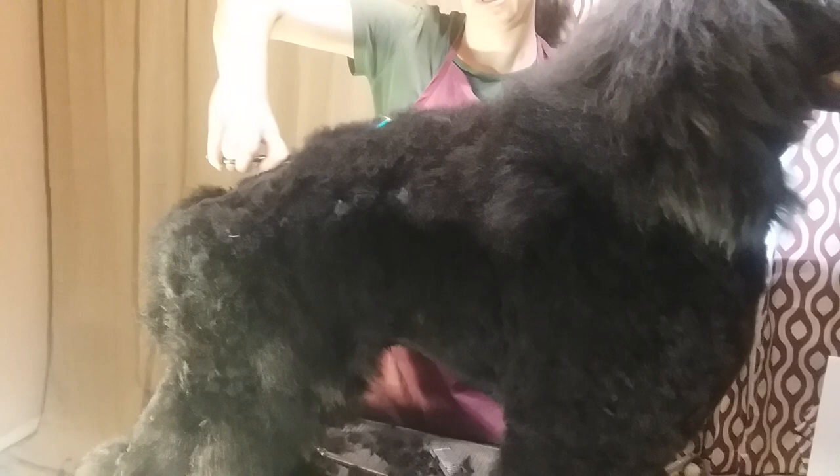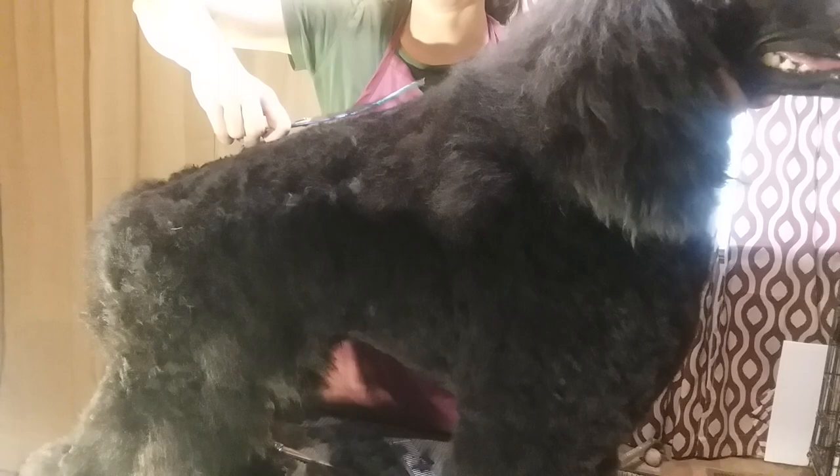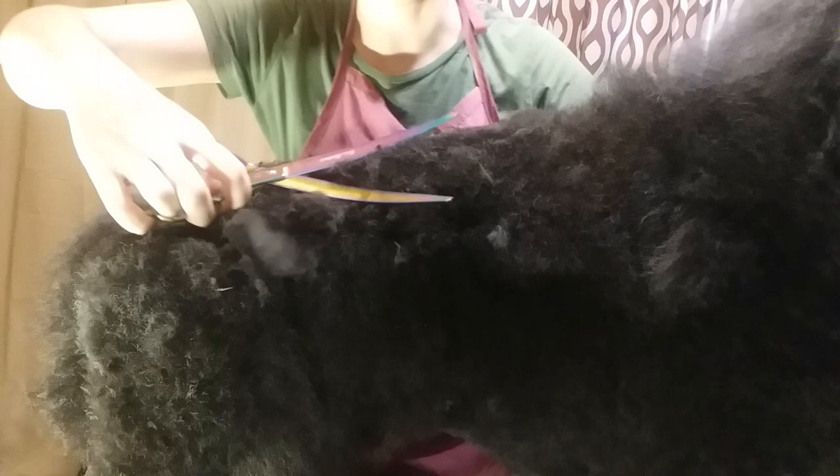So, take the shears, we'll work towards that goal. And you want it to stay a nice swooping angle, because if there's a broken line in puppy clip, you can get disqualified. The only flat line you want is that one right there up to the hip bone. Then it needs to blend.